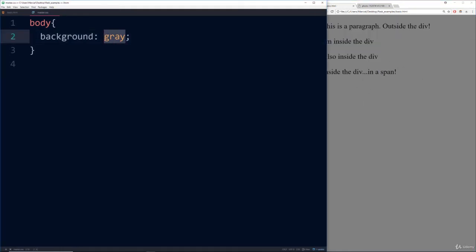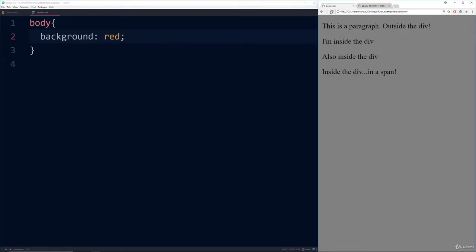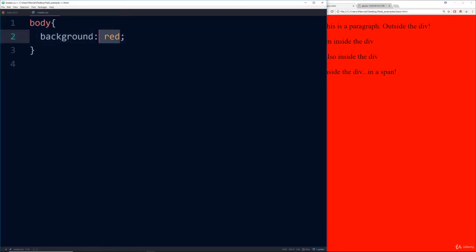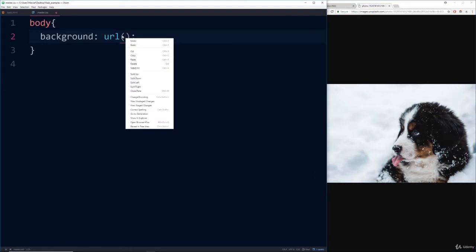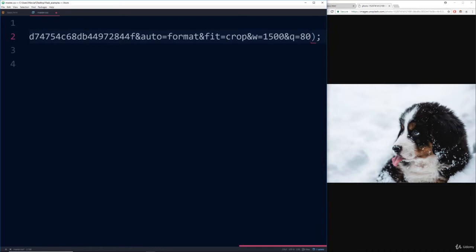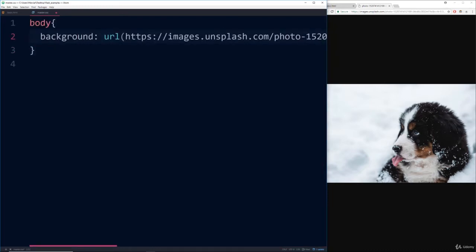You should be careful with this sort of choice because you can make something really awful like red, and then you'll have this bright, ugly red website, but maybe you want it that way, so it's more power to you. Now, as an option, you can also provide a URL image. So we can say background URL, and I have open here some image from unsplash.com, and you can point to any image hosted online. If I copy the image address of this cute little puppy and paste it into my URL tag, there we go. So we'll say background URL and this really long image, save those changes.